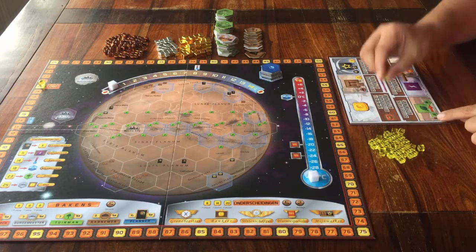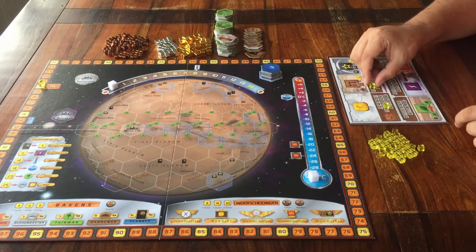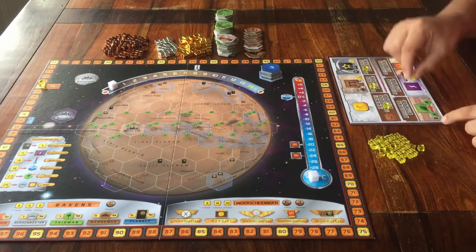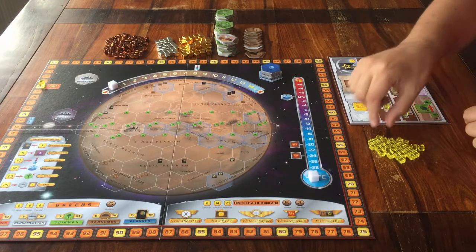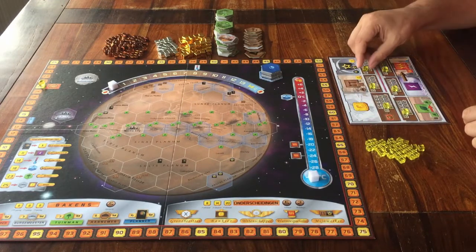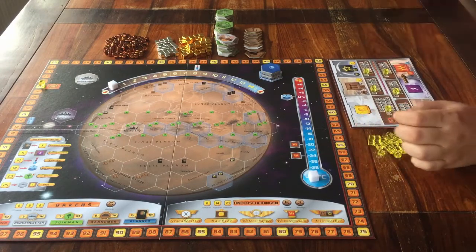So my yellow cube on the one of this money track, one on here and here, one on the plant track, energy and heat. Every cube is on the number 1. You also get some starting resources.